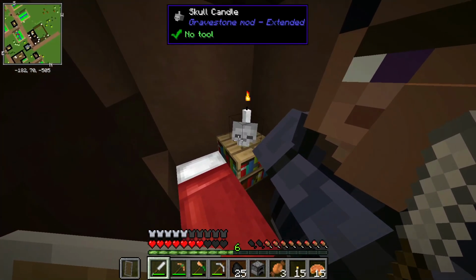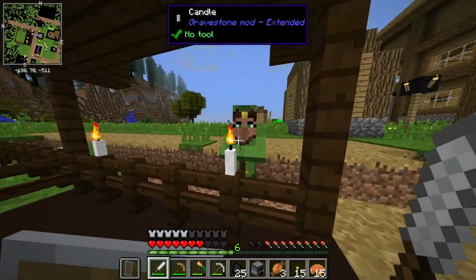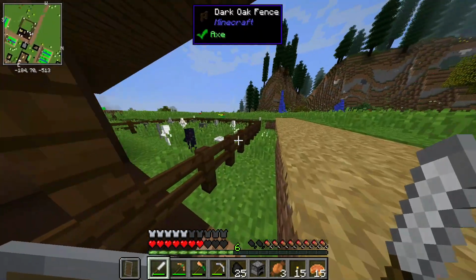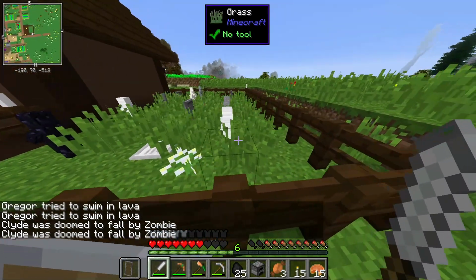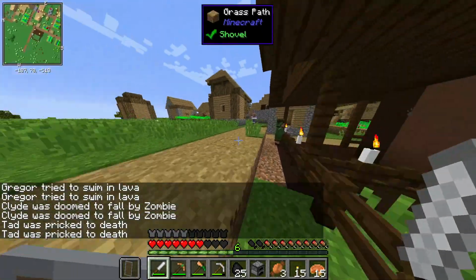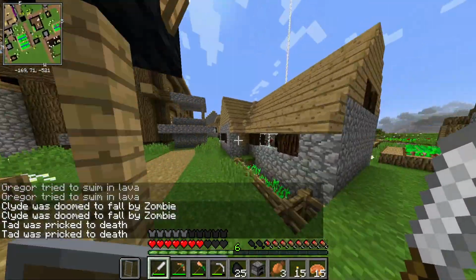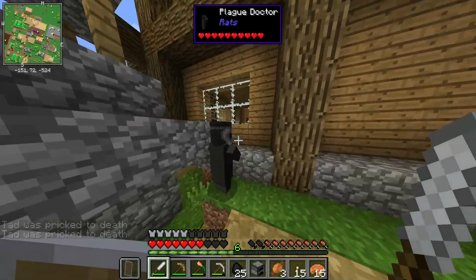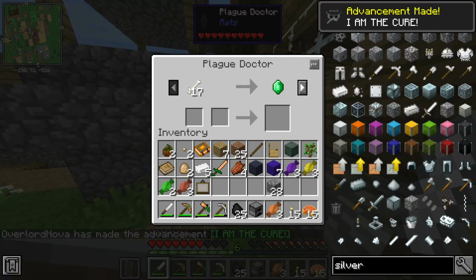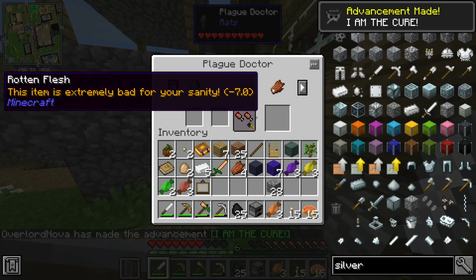Undertaker. Okay, a bed, a skull candle. Druid. Okay, this is incredibly customized. Try to swim in lava. Doomed to fall by zombie. Pricked to death. Okay. So the villagers here are a lot more sophisticated than normal. Oh, we got plague doctors too. Bones for emerald. 10 emerald for 1 rotten flesh.